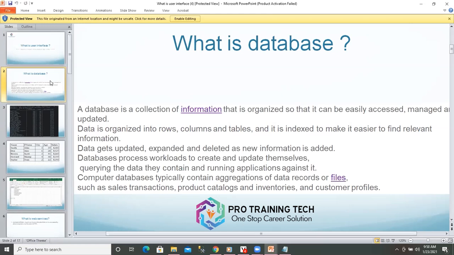A database is a collection of information, or a collection of data, in an organized form. You can say that a database is software that helps you store information inside it in an organized form. This is known as a database. Now let's come back to Casco.com.